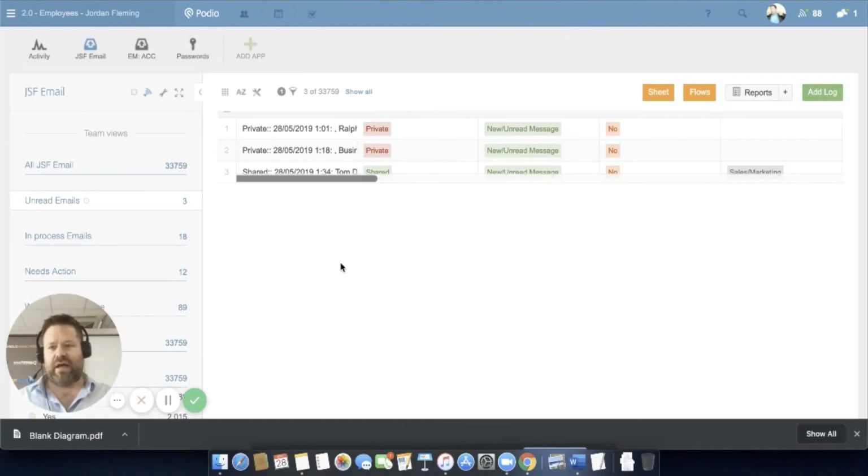I've been running email like this now for a year and a half, maybe 2 years. I've got 33,000 emails in here, and I can't imagine doing anything else. It also works fine on the Podio mobile app, so I can do my emails the exact same way using the app when I'm traveling, which I do quite a bit.